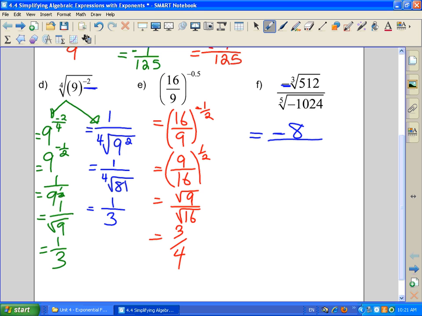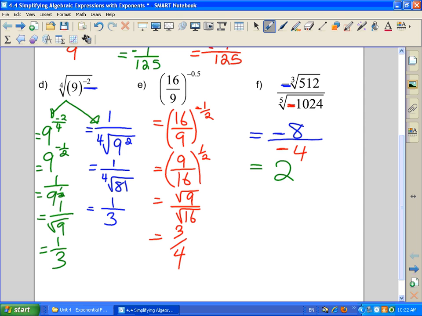You should get 8. Divided by, looking at our denominator, ladies and gentlemen, the negative sign here is within it. So you need to make sure you include it when you take the 5th root of negative 1024. And that's going to give you an answer of negative 4. To simplify here, ladies and gentlemen, a negative times a negative divided by a negative is a positive, and 8 divided by 4 is 2.